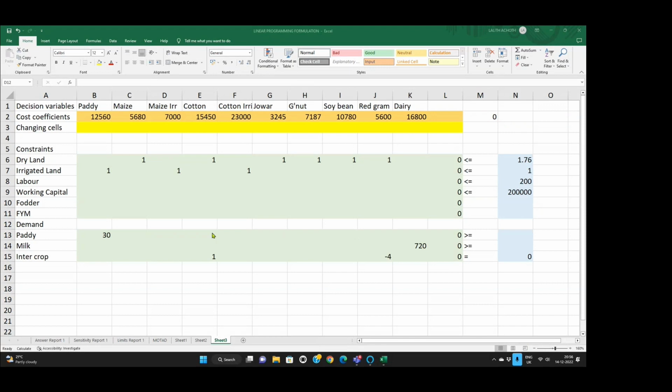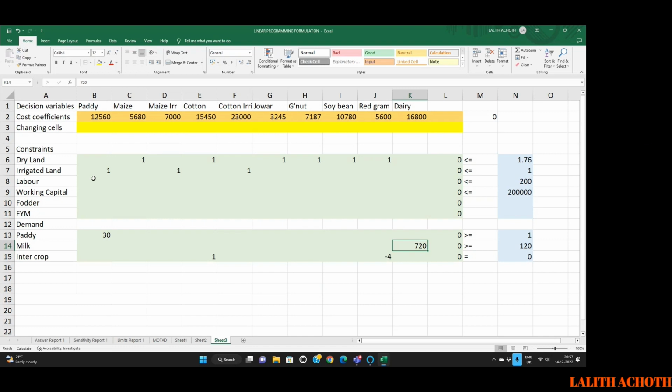So we'll continue. Now we'll have to fill up the coefficients for labor, working capital, fodder, farmyard manure. Demand, we've already said. Demand, if the requirement is 1 quintal, then you should put the yield per acre as the coefficient. The requirement is only 1 quintal, but the yield per acre should be the coefficient. Similarly, for milk, if I want 1 liter per day for 120 days, I should get the total production for the season per cow.